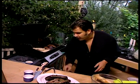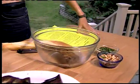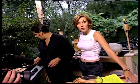Man, oh man, these pigs are a poppin'. These are ready to come off right now, okay? Our Vietnamese style ribs. That looks great, John.